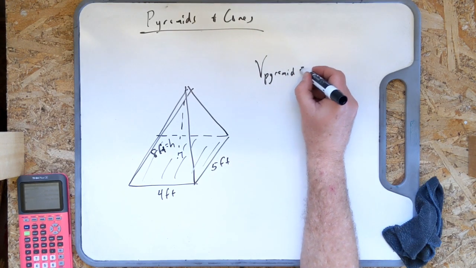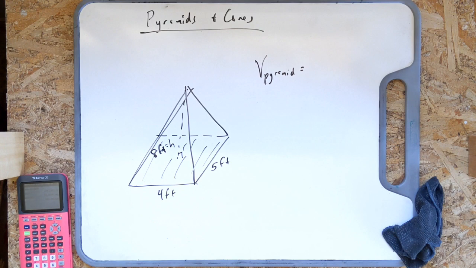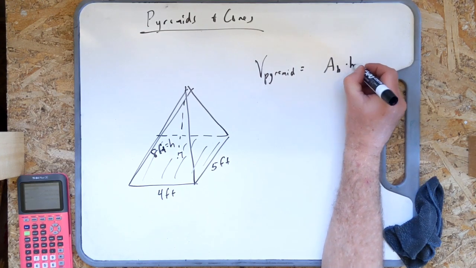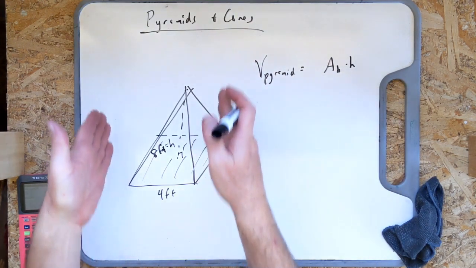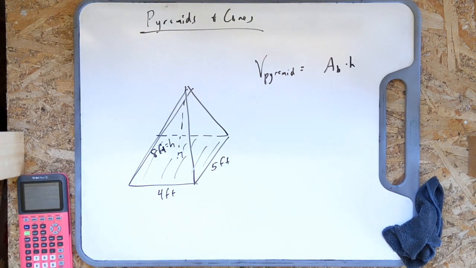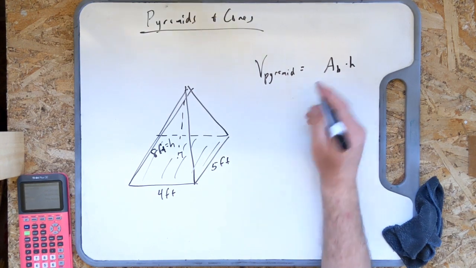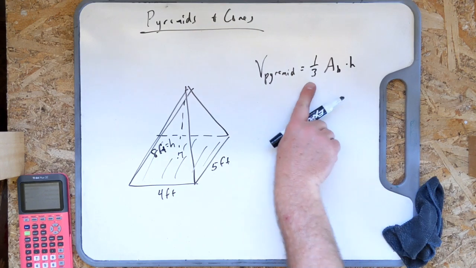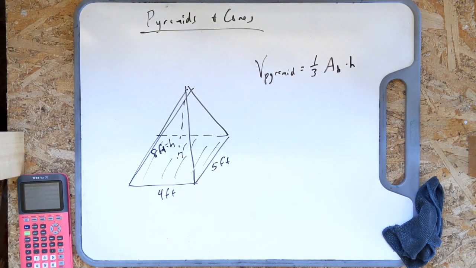This is a little less relevant than the first ones, because I don't know why you would care what the volume of a pyramid was, unless you were an ancient Egyptian. But let's go through it. The volume of the cone is a little more useful. So, first of all, it still has the same form, which is area of base times height, although it's not a prism, so it's clearly less than that. If it was a prism, this whole rectangle on the bottom would be on the top as well, and it would be a lot bigger. The answer is actually 1/3 area of base times height. Why it's a third is actually really hard to calculate. Again, it takes calculus, but I will come back to that in a couple of years when you take calculus.